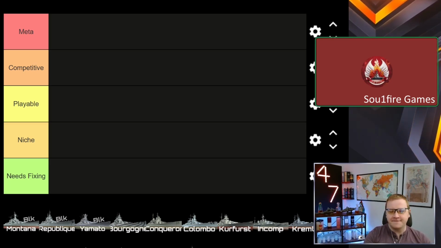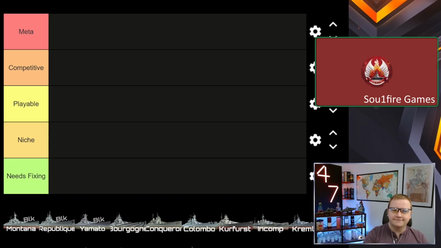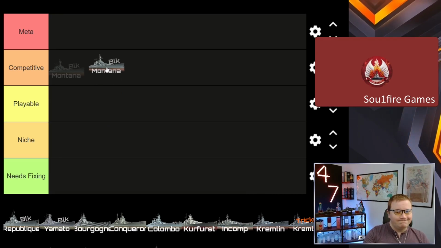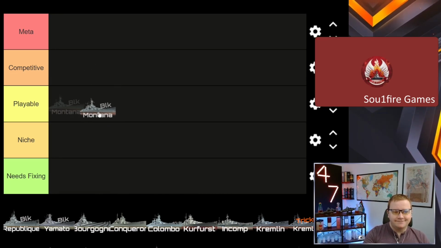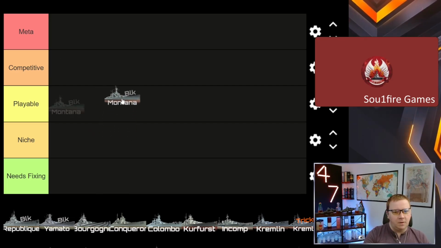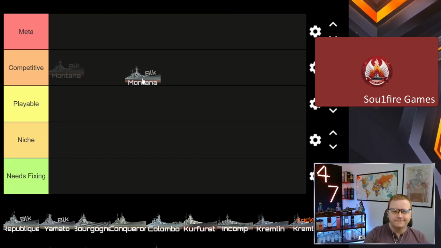So the question is with Blk Montana, you've got radar, you've got speed boost, and you've got the spotter plane. Does that make it any better than regular Montana? Because I love the rapid reload on Montana. How much do we treasure that radar? Like I said, the speed boost is fantastic. It's a radar too, so you've got 8.1 kilometers for it. That's not bad. With the scout plane up, your range goes up to what, 16 and 3/4 kilometers, or something dumb like that.